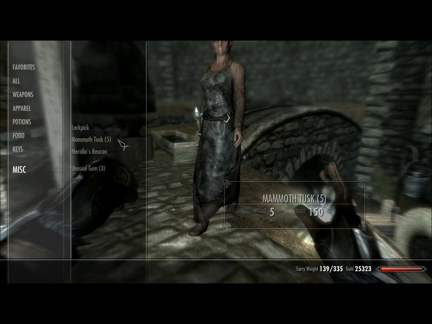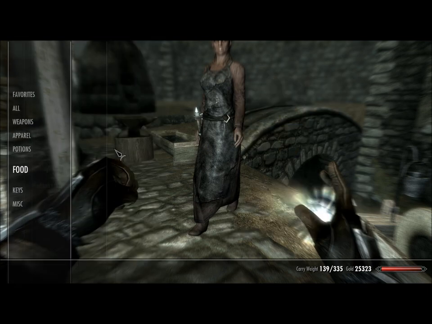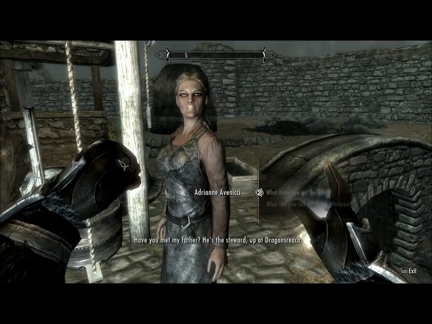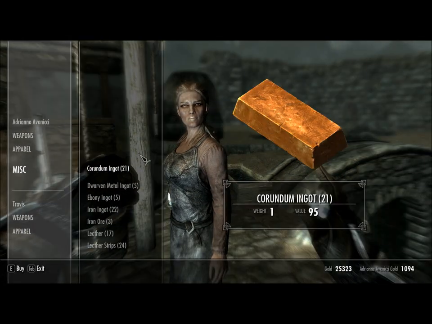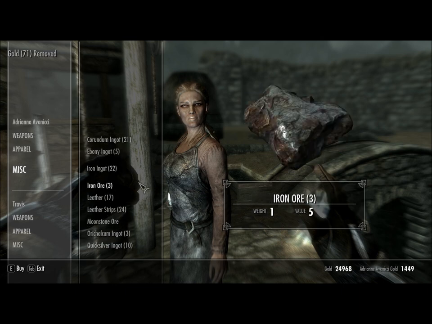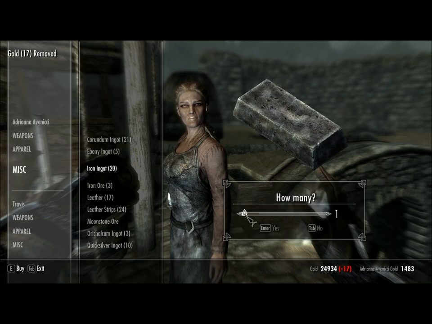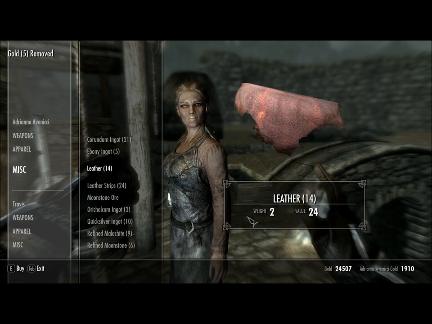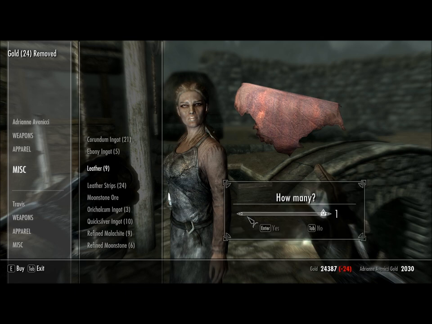Now, what do I still have to sell? Just mammoth tusks and mud crab legs. Blades, helmets. All right. Pretty much let's buy everything that's currently useful in crafting. So you need to think in terms of which perks you have and can use. Dwarven metal ingots are useful, so I'm going to buy them. Iron ingots are useful, so I'm going to buy them. Iron ore is useful, so I will buy it. Leather and leather strips are useful, so I will buy them.